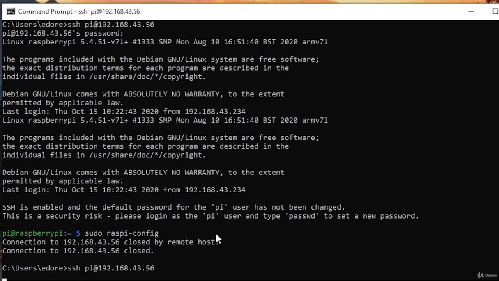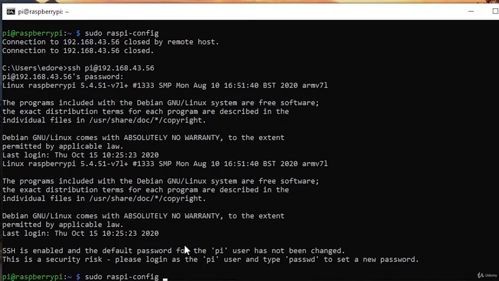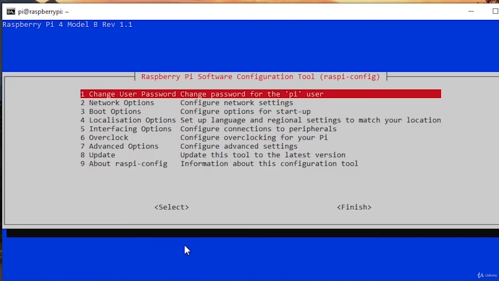So here, as you can see, I have to wait. Nothing is happening when I do the SSH command, and you will see that at some point the password prompt will appear. Yes, so now we can type the password raspberry, and we are in again. You can press the up arrow key to go back to the different commands you have run before.